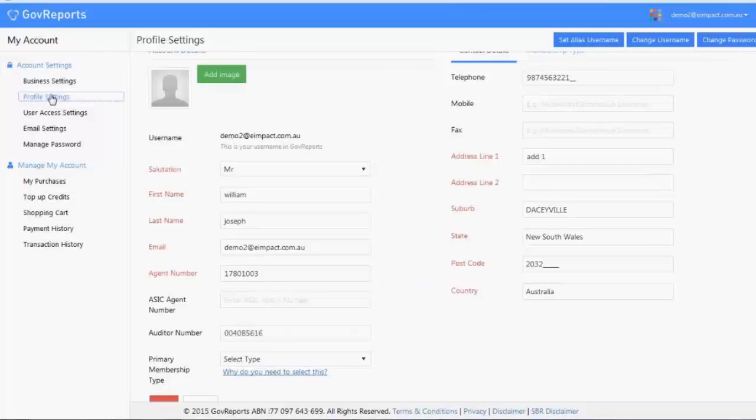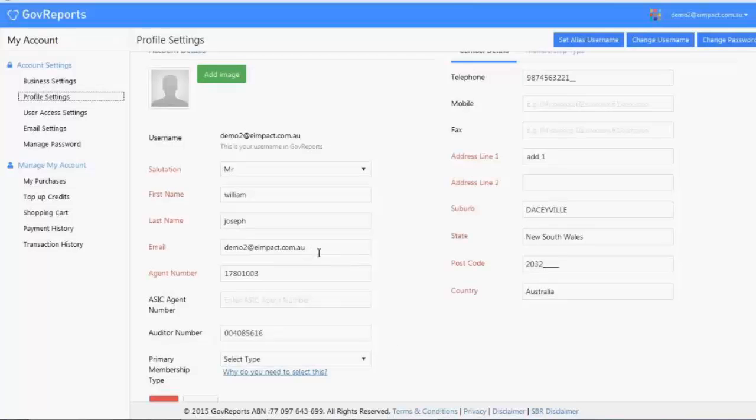Sometimes we identify you when you contact us, or when you have an issue and you want us to sort it. This information is used to log in, and also for us to identify you over the phone or when you request support. Like I said, you can add your logo, your photo. It depends on your liking. Once you've made any changes, you must click save, to ensure that you save the details.